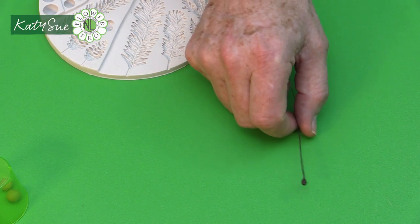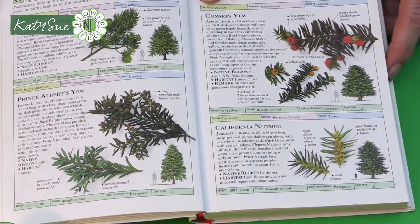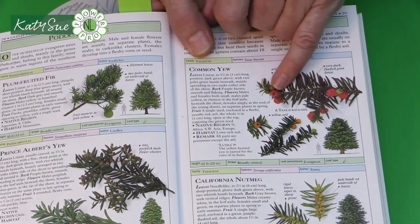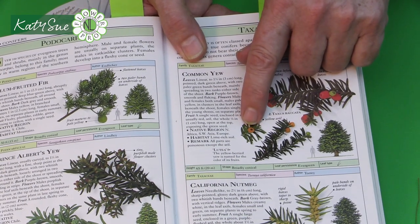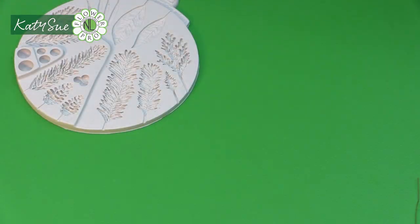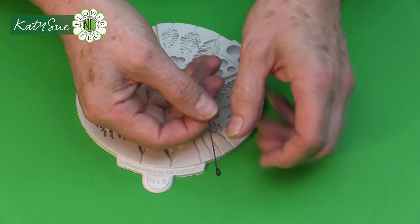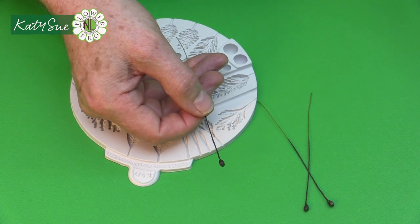Now you're going to repeat the process. Just to show you here, this is the common yew. Yew has these green and reddy orange berries, a little bit like tomato color. There's also this orangey variety, which would be nice in the autumn time if you wanted more of the orangey colors. When we make the yew, we're first of all going to make the berries, repeating exactly the same process I showed at the beginning of this video for the juniper berries.